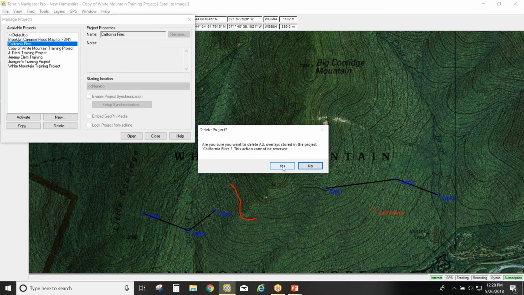Now, if, however, you have said, okay, I don't want automatic saving or backing up, then you're going to run into a problem, and you're going to delete all your data. The reason for that is that Terrain Navigator Pro considers your data sacred. It's very important that our customers not lose their work. So again, everything goes into the default project. And so you don't have to worry about deleting your information, especially if, let's say, you have 800 markers or 600 markers. It could be very unwieldy.